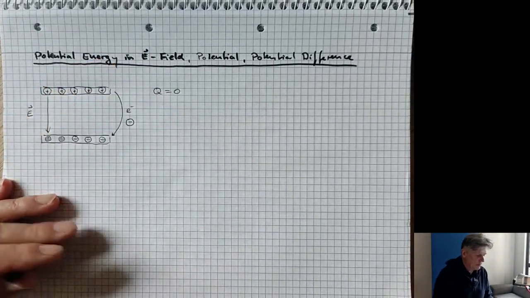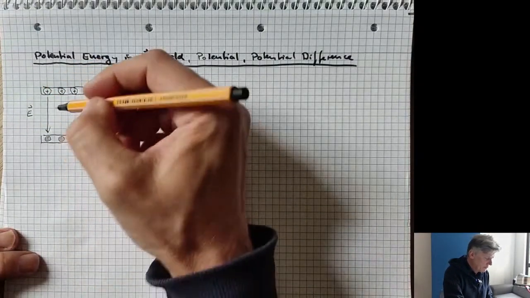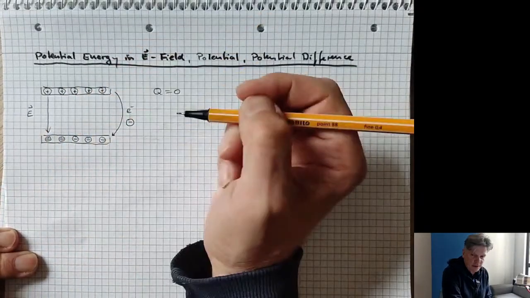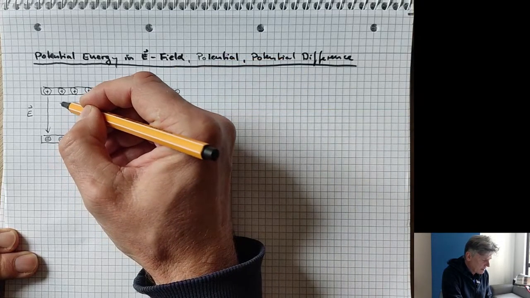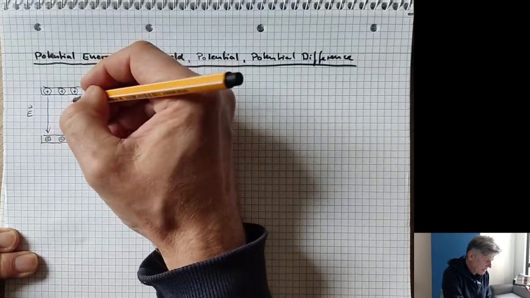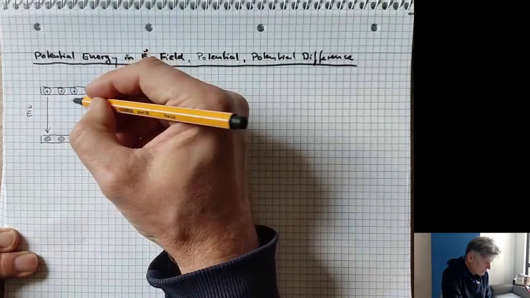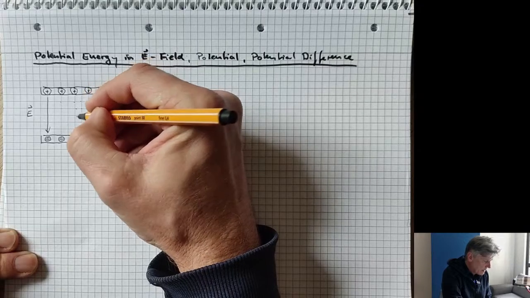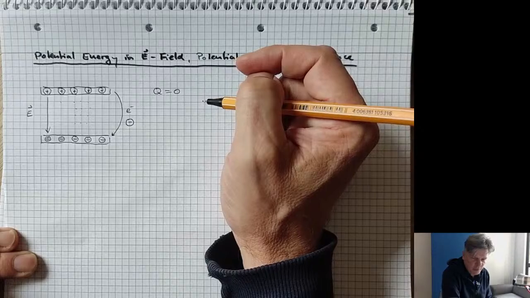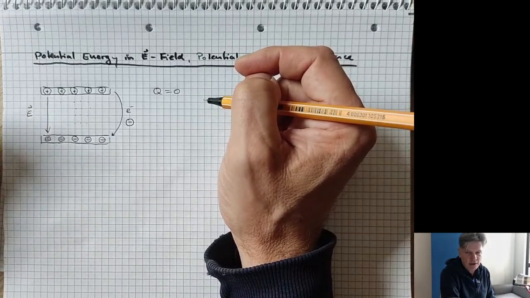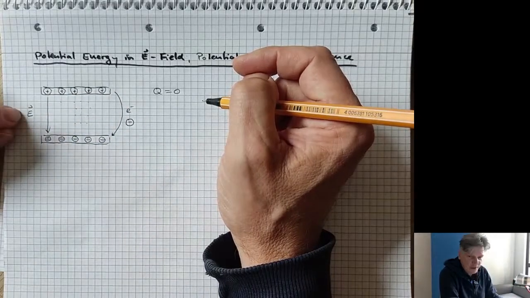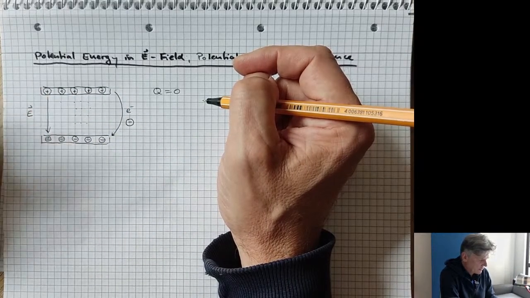pointing from positive charges to negative charges, and we would have here a nearly homogeneous electric field. Within the plates, or in the center of the plates, the electric field would be really parallel, and at each point in this inner compartment, the electric field would be the same. Same strength, same direction. I'm just representing the electric field for now with this one arrow.